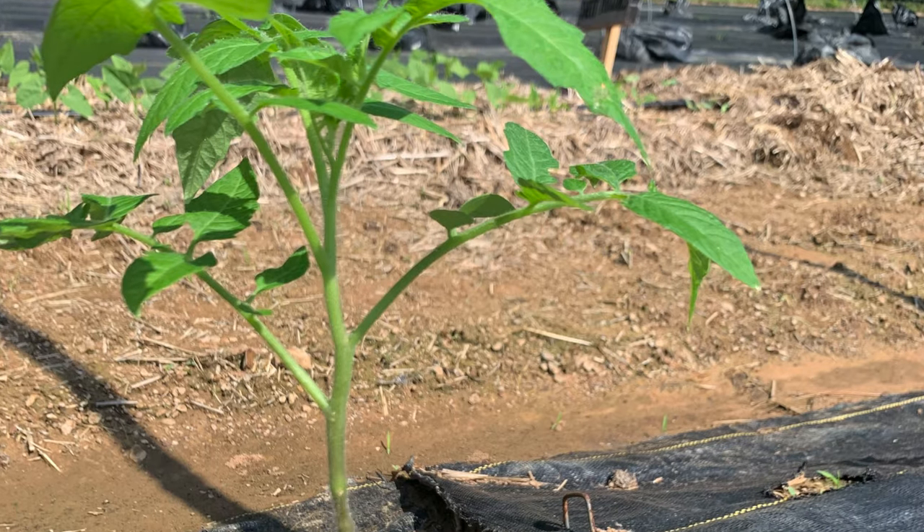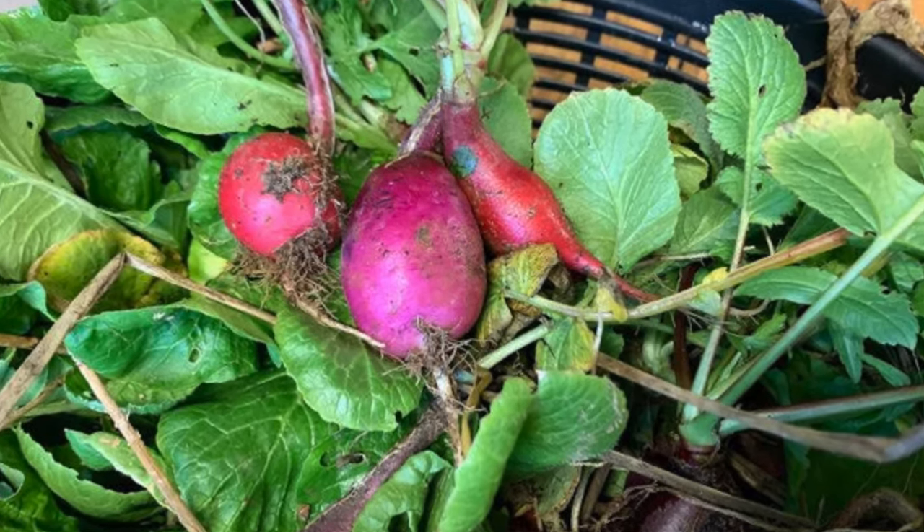We do grow Sun Gold cherry tomatoes. The slicers we grow are Big Beef, which is a hybrid variety — different varieties cross-bred together to make this variety. It's super disease resistant and hearty. I do grow Cherokee Purples, which is a really well-known heirloom that doesn't always produce a lot, but they're so delicious and beautiful. We try different varieties every year and see what works best. We've gone back and forth on different types of radishes — they're really easy to grow and grow fast, but sometimes they can be super bitter or peppery and the kids don't really like them. So we've settled on a variety called Easter Egg. Super fast — it's like 28 days from putting the seed in the ground to eating it. They're called Easter Eggs because they come in a variety of colors: white, pink, red.